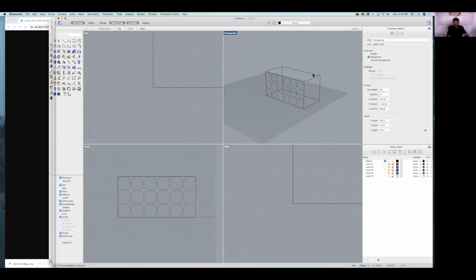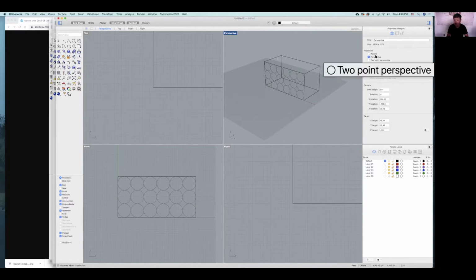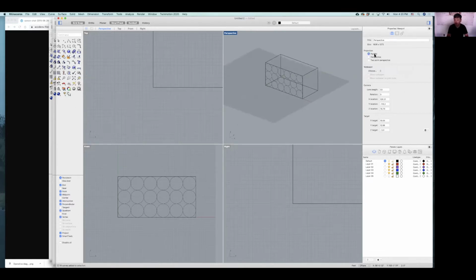So this is our first layer, and this drawing actually needs to have a parallel view, isometric view, and right now we are in perspective view. So you have to change the setting right here, the projection setting. It's going to come up when you have nothing selected with the property panel open. So we are going to change this to parallel view. Okay. So now this looks like an isometric drawing. So now we have the first layer, so that's good.